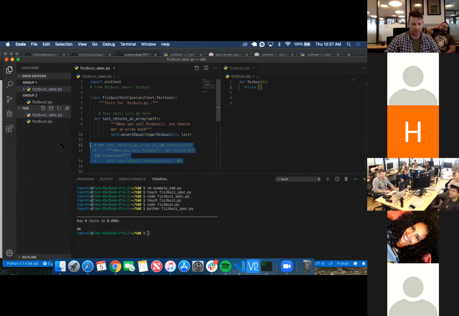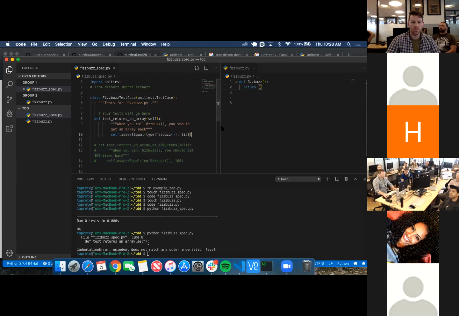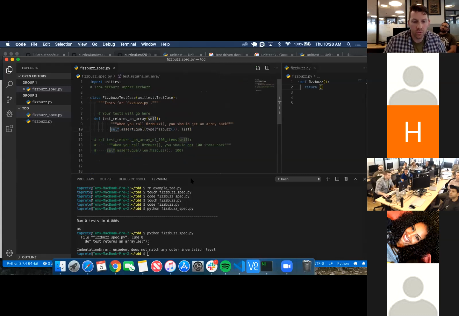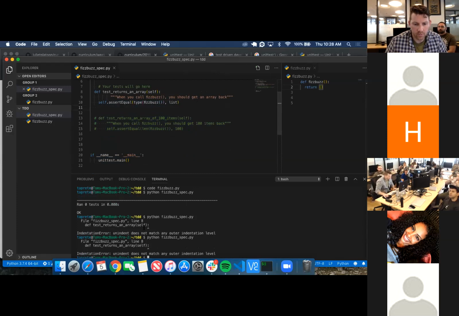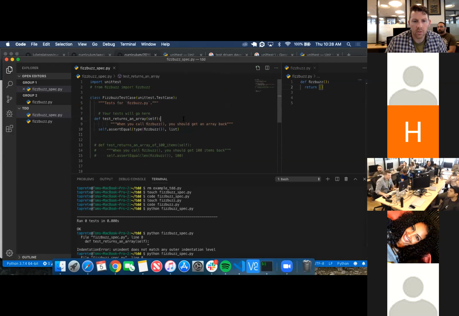I want to see something real quick. Unindent does not match any outer level. Line 8.